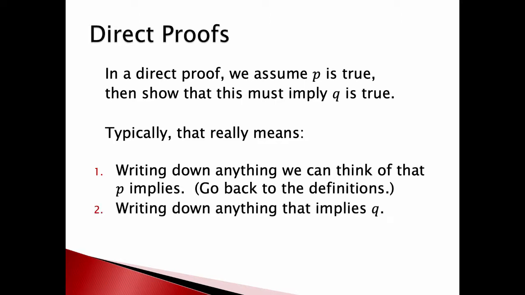On the other hand, you might also start thinking about what would tell me Q. So in the example I said a second ago, if f is differentiable, then it's continuous. So what does it mean for a function to be continuous? What would tell me that it was continuous? Well, it has a definition. Then there are some other theorems that tell me that something's continuous. All I have to do then is pick one of those, and if I can prove that, then that gets me to Q, the thing I'm trying to prove.